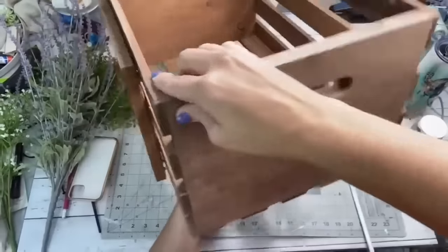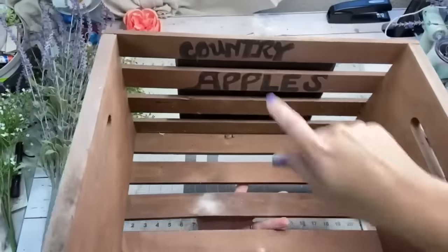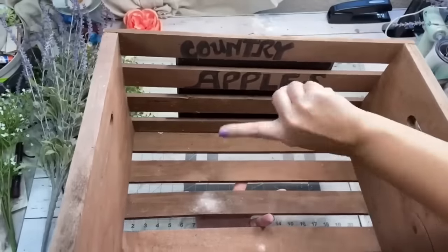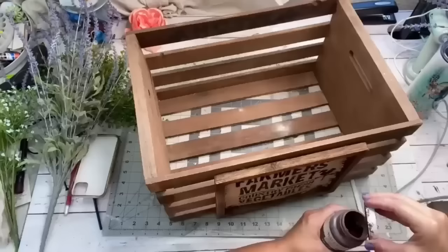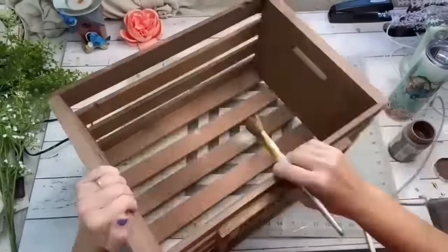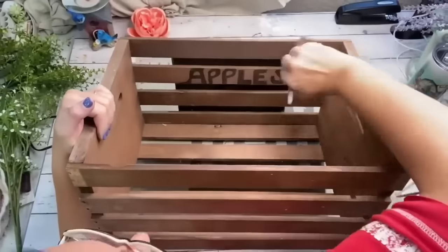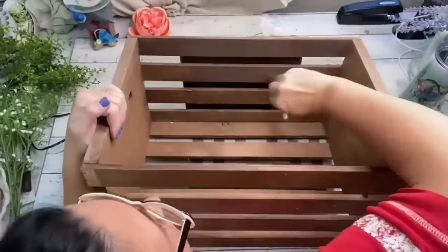Now, if you'll look, it's got a big old sticker on the side of it and I had already written country apples on the inside. So that looks terrible and we're gonna cover that up real good with some truffle paint by Waverly. I didn't have much to cover up, and that truffle paint matched the color really well, so I just covered up that part that said country apples, and we're good to go. I'm going to use this for a big display on my armoire in my booth.